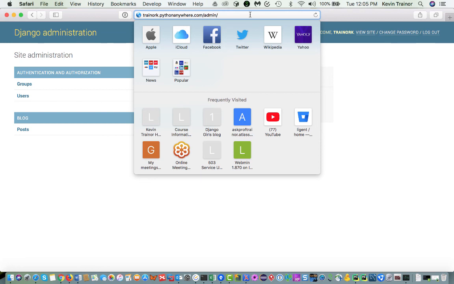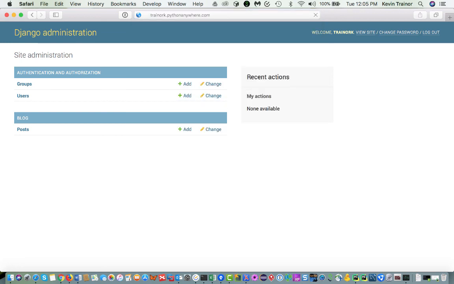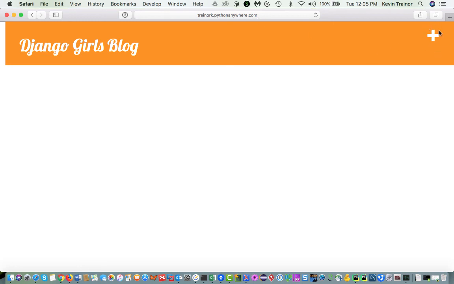Okay, so let's get the admin off of the URL and go back to the main page. And you can see from the plus over here in the right that I can add a blog. Now, I just want to point out here at this point that I have deployed my final version of the Django Girls tutorial. So is it possible that you don't have all these features in yours yet? I think you've done Django admin already, so I think you've got that feature. But I may have features that you don't have. Okay, that's fine. You'll have them by the end.